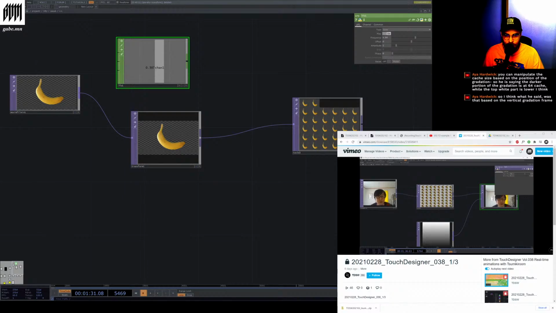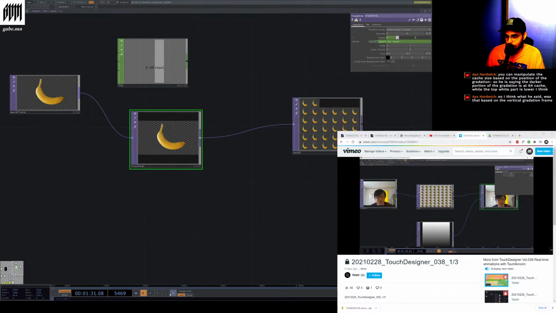So he is stating the darker portion of the gradation is 64 cache, while the top part is lower, I think. Oh, that's interesting. So I guess it kind of acts as a delay, where, yeah, you get kind of a delay on the banana.